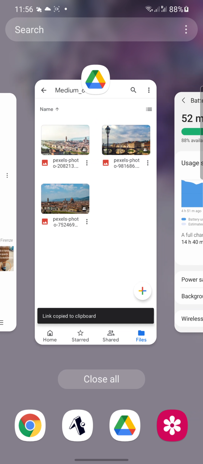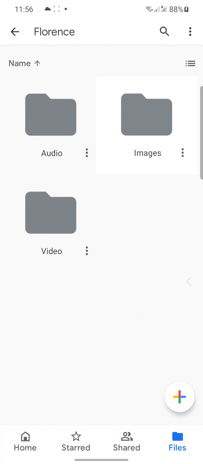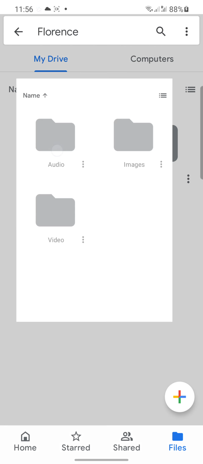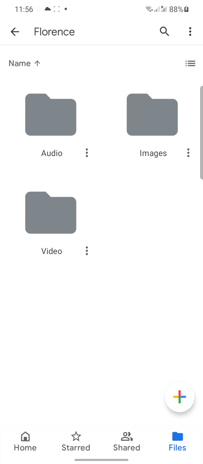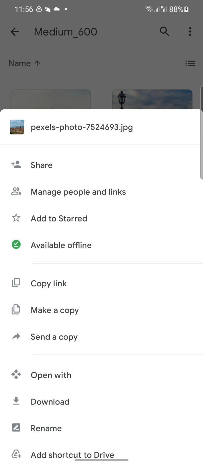Now let's assume we've uploaded to Google Drive. The way I would recommend you organize is you have a folder for each guide. Then within each folder, you have audio, images, and video. And within the images, you have the original plus the resized ones, the 600 and 100, or roughly that size. And then make sure that you provide people the access to them. You have to make sure that they are shared.